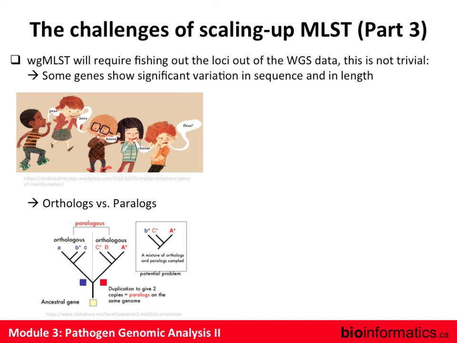So what happens if one of the two duplicates disappears? If we're comparing genes that may have duplicated in the past and we're comparing strains, we don't know if we're comparing apples to apples or not. Again, that is a problem for this kind of analysis: if you have an inkling that a gene has duplicated and that you have ortholog-paralog issues, you kind of are stuck. You don't know what you're comparing anymore.